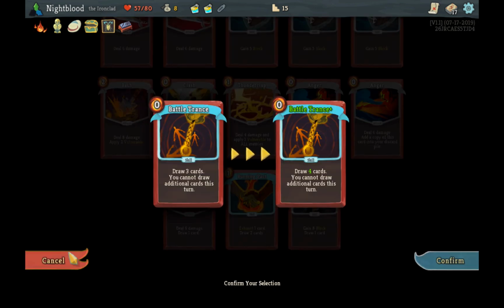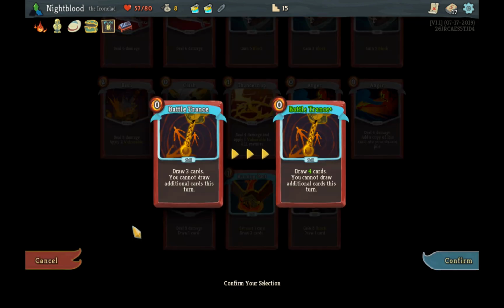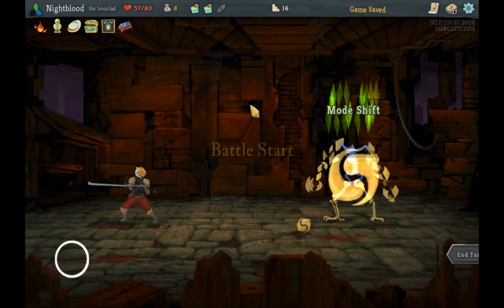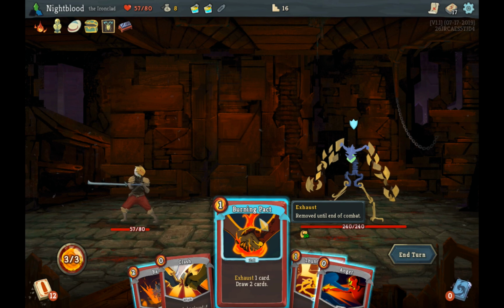I think I want to upgrade Battle Trance. So Battle Trance makes a Pommel Strike and Shrug It Off and Burning Pact worse. It's still a very good card, especially when we get a bunch of Angers all in here. Alrighty.